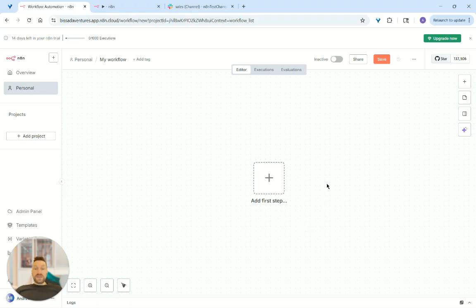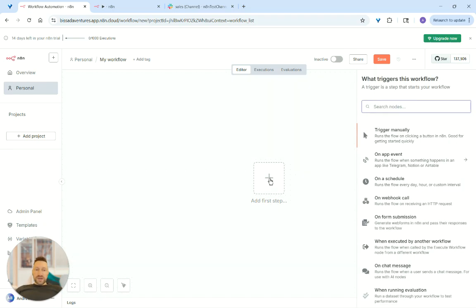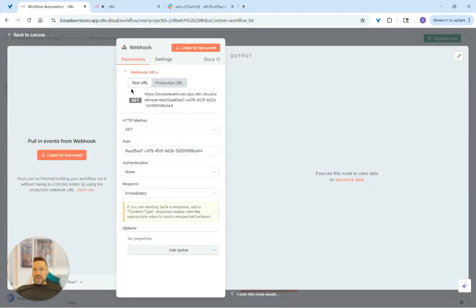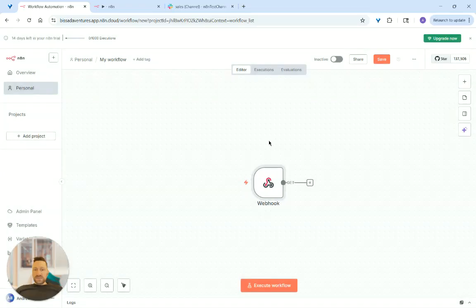This area is called the canvas. And this is just where you can add all of your nodes where you're going to be able to connect different applications to create an automation. So you'll click this plus sign here. On the right, you're going to see what triggers this workflow. And then there's a ton of different options. So you can go under any of these and see what's there. Okay. And it'll pull up a screen like this.